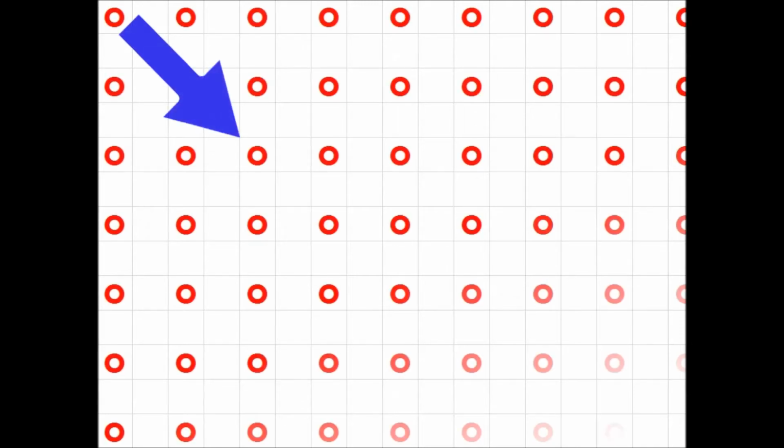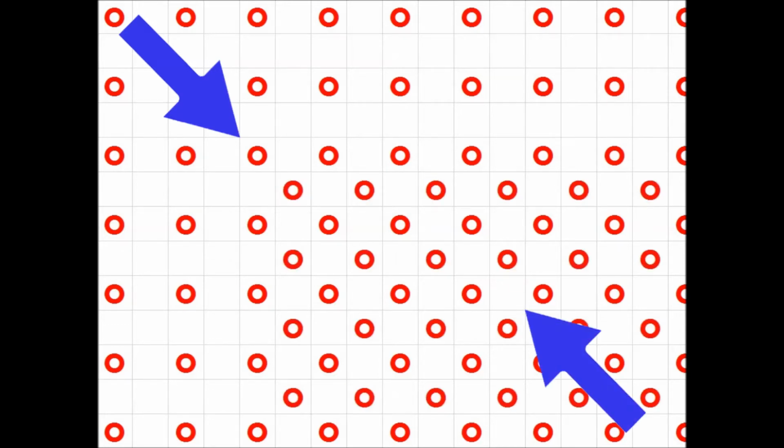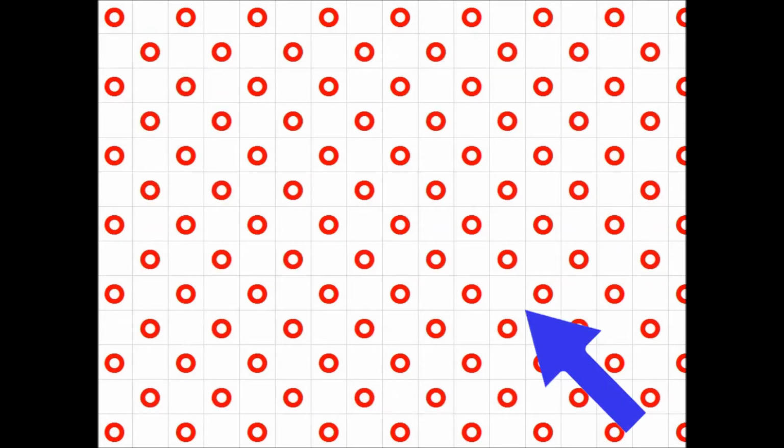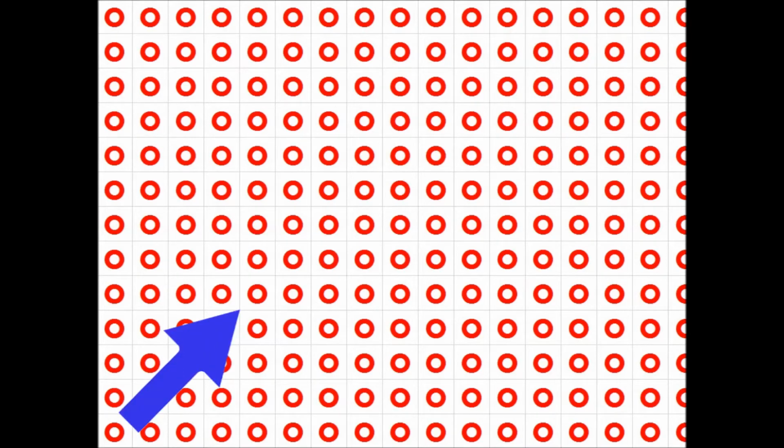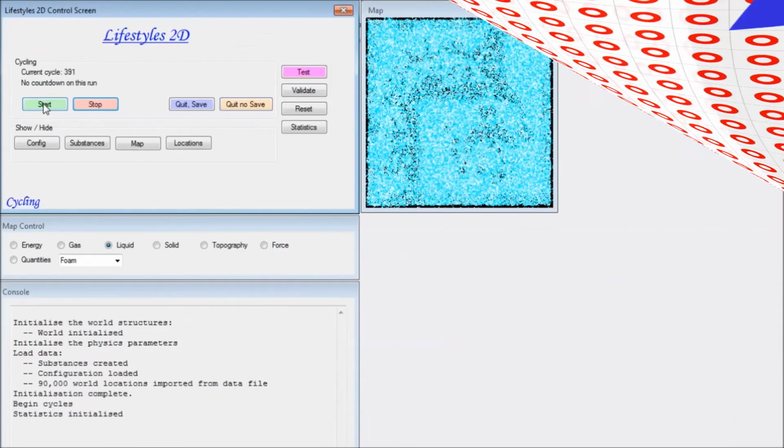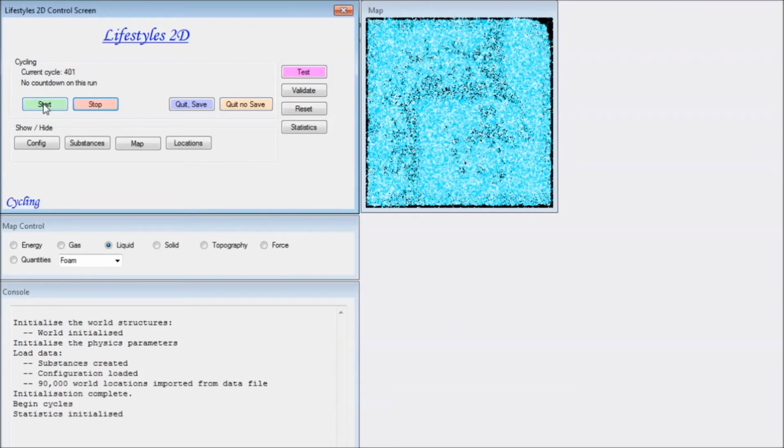I start by checking the same way as before, but I no longer check adjacent locations. I only check 1 in 4. On alternate cycles, I'll check east to west and south to north, then north to south and east to west, finally south to north and west to east. That mixes things up enough to finally get an even distribution across the whole world.